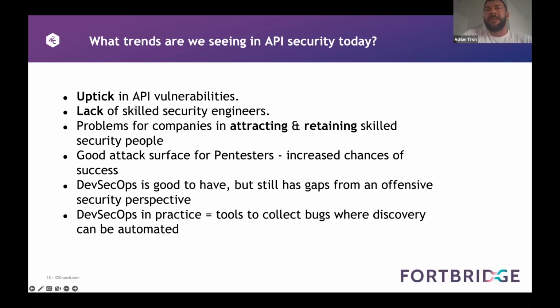Yeah. So what we've seen is that everybody adopted this trend, and from a defensive perspective, they think that it's the holy grail of security. They think there's some sort of silver bullet, while in reality, you're just inserting and automating some tools. Tools that, as offensive security specialists, we already know have had their own limitations for years. Yeah, that's why you need the specialists to fill those gaps. And often, what we've seen is that these DevSecOps tools are installed by non-security specialists. So it's a complicated discussion.